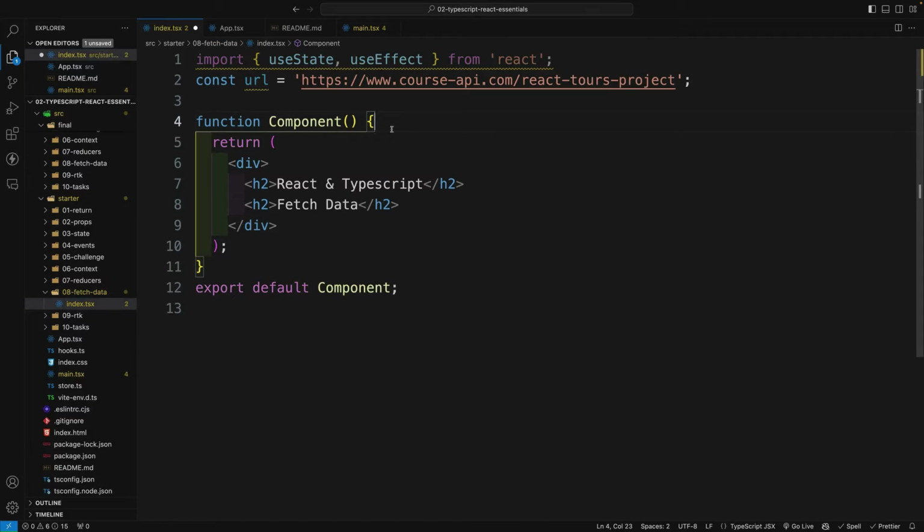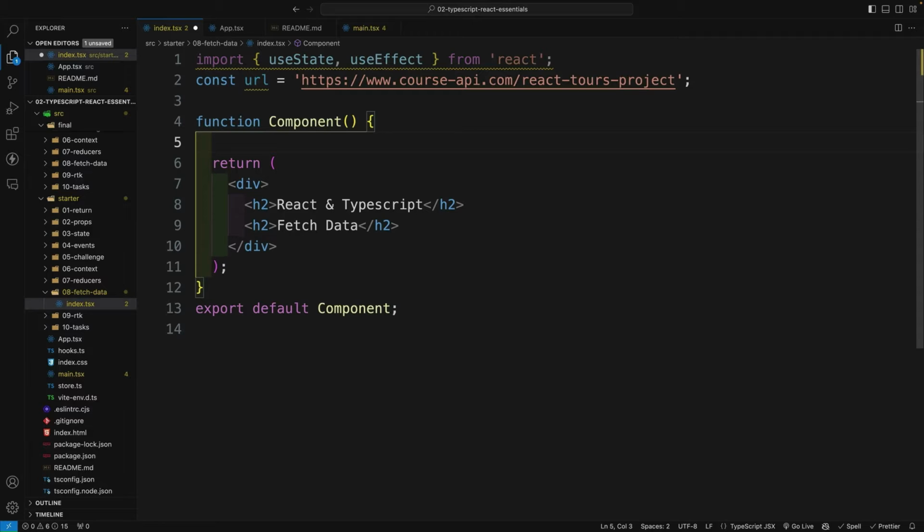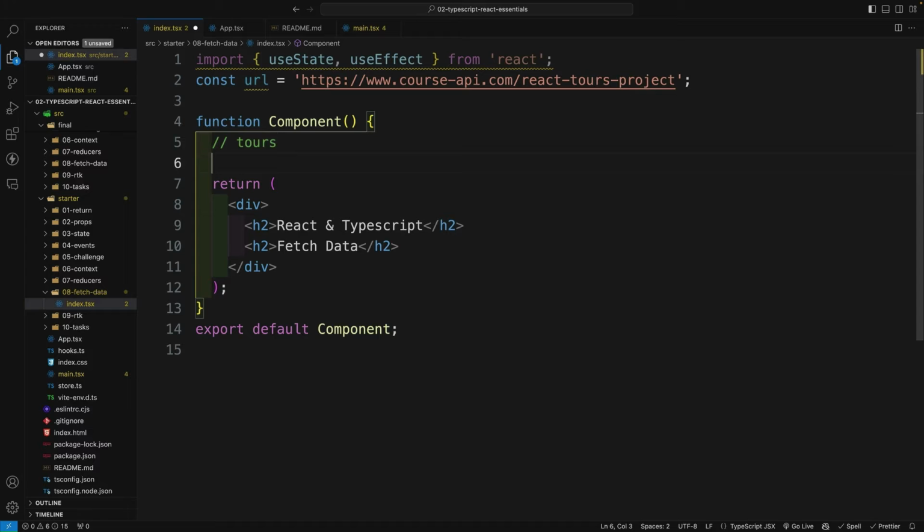And I guess let's just start setting up these state values. Eventually we'll set up the tours, but at the end of this video, I'll show you why we're not doing that right now, why essentially we need a type first. And then let's set up two more state values. We're going to have one for isLoading and then also setIsLoading. So this is going to be true while we're fetching.